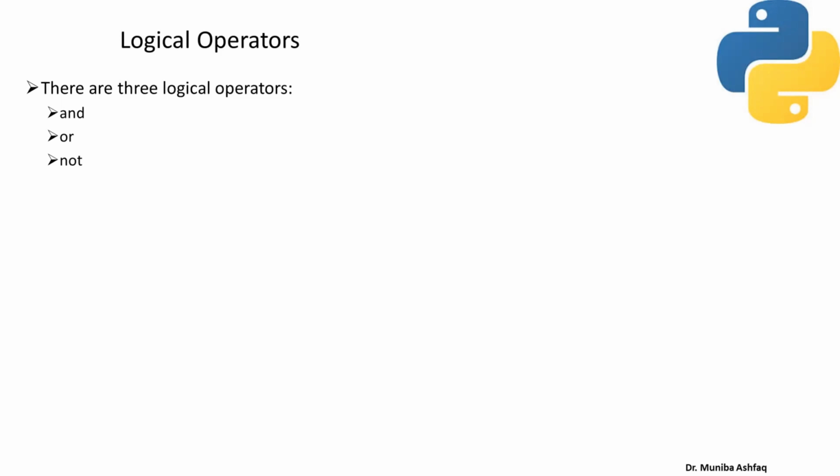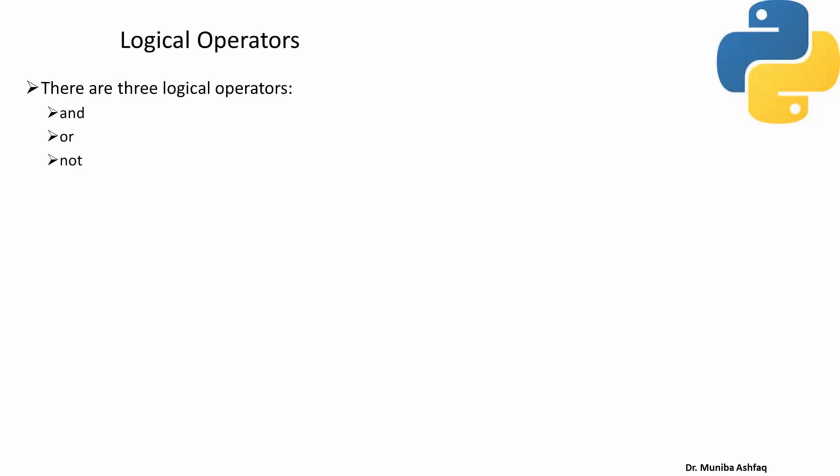In and, if we have two operands, then the result would be true only if both operands are true. Even if one of the operands is false, the complete result would be false. Easily you can examine that 0 and 0 gives 0, 0 and 1 gives 0, 1 and 0 gives 0, and the result is 1 only if you have 1 and 1. So if you have a true result and a true result, the final result would be true.